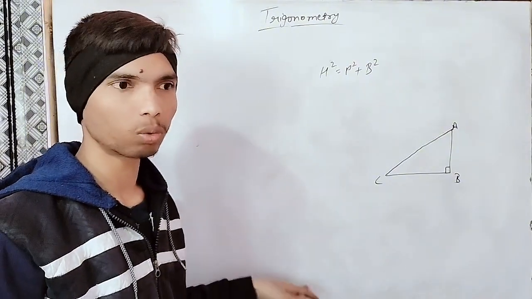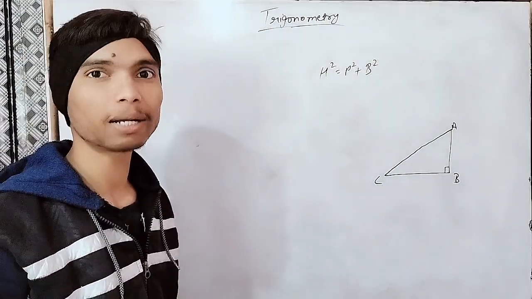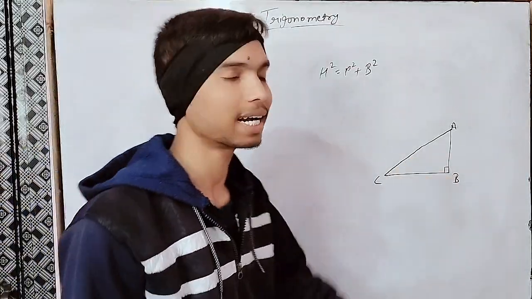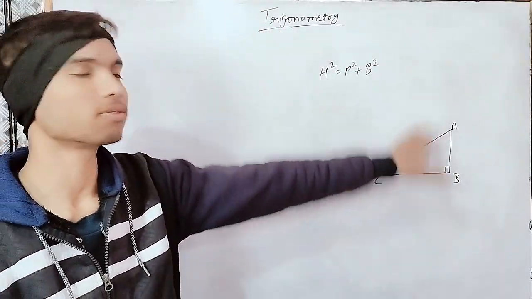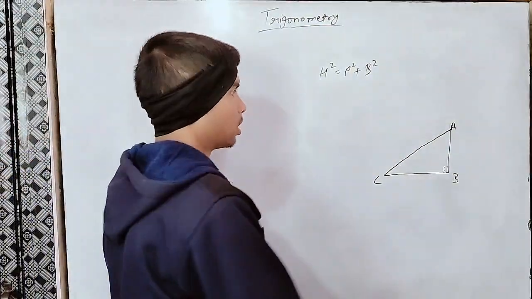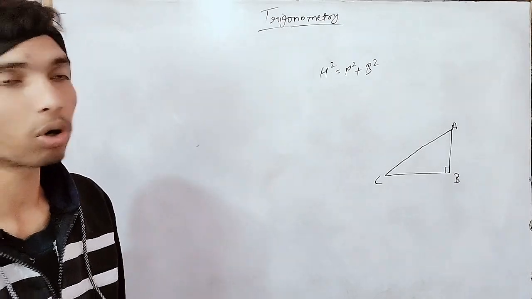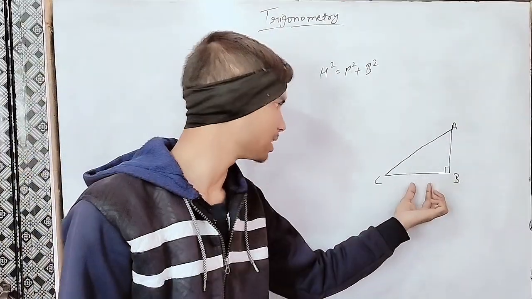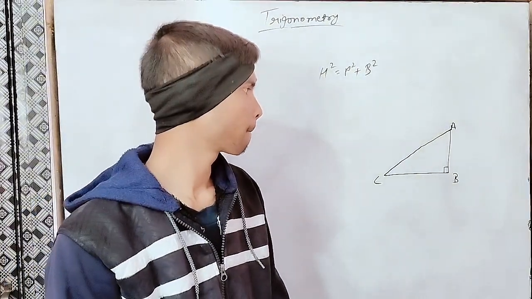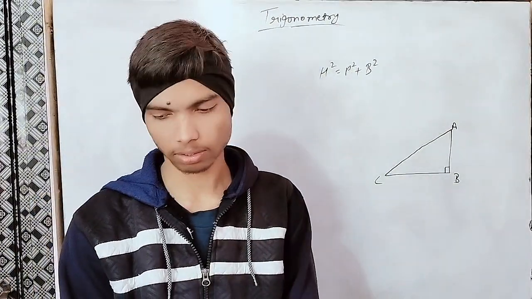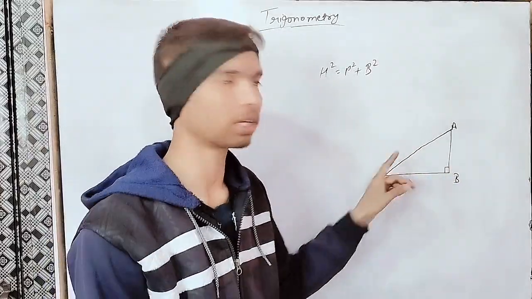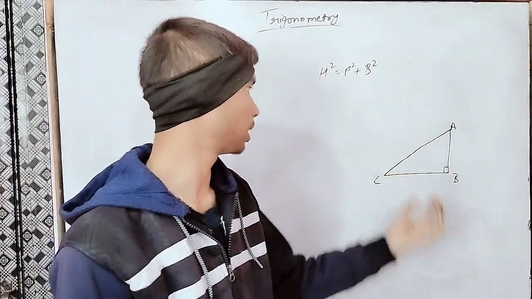This angle is 90 degrees because this side is straight, horizontal, and a vertical line presents a 90 degree angle. So this is a right angle because of the vertical line. This one is not vertical, and this one is not horizontal. Horizontal is this. And this is the hypotenuse. We name it hypotenuse. It will be fixed. We can't change the name of this.